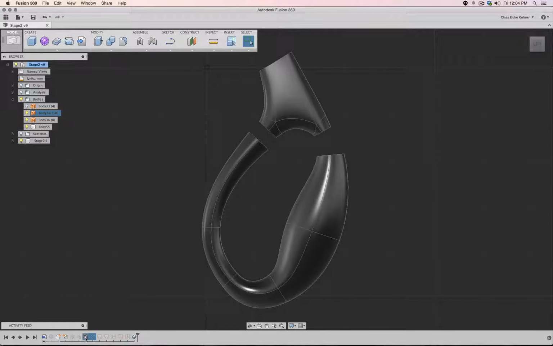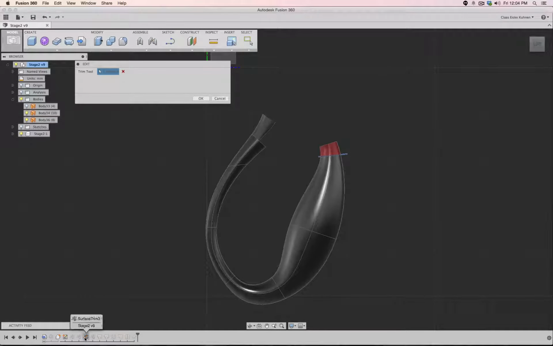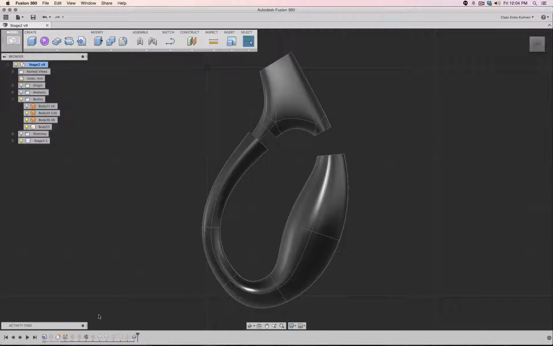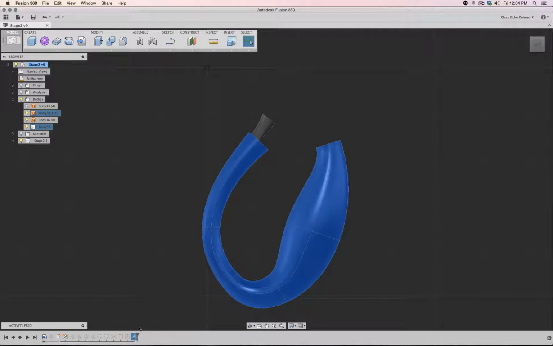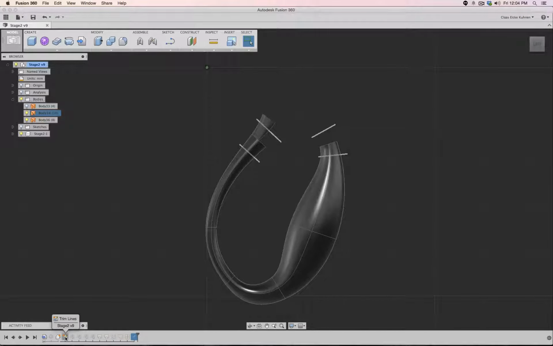There. Instead of deleting everything, I just, for the moment, just suppress the stuff. So I simply have my original part back. So you see at this point in time, I can try out my other thing.